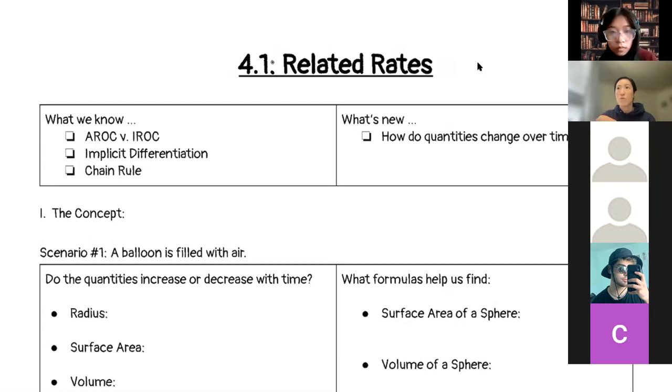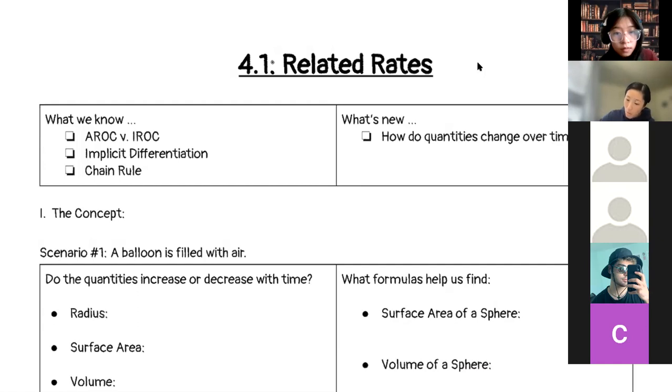And so what I find really exciting about this particular chapter is for those of you who are thinking about going into engineering or any sort of science or even into business, there are a lot of applications in what we're gonna learn to those fields. And it's a little bit easier to see now why we do all the things we do about slope when we have a context to do things in, okay? And so with that, we are going to start with section 4.1, which is related rates, okay?